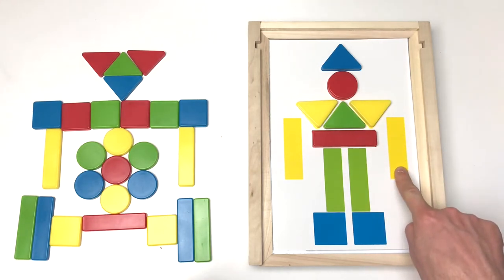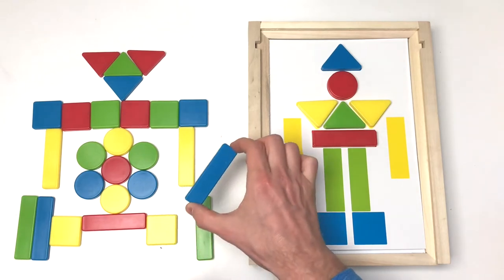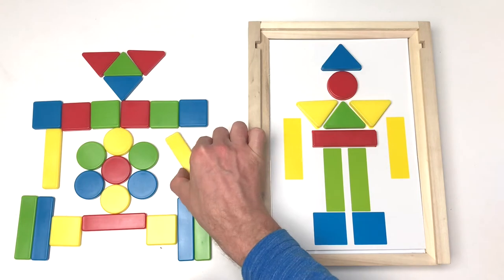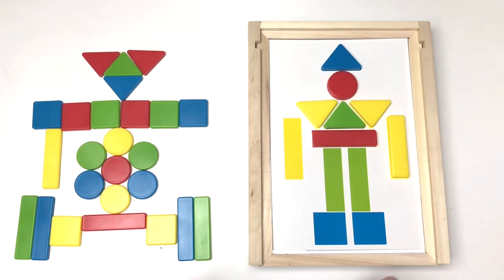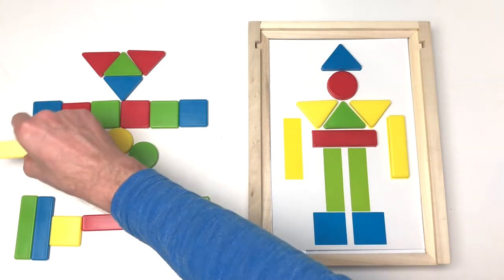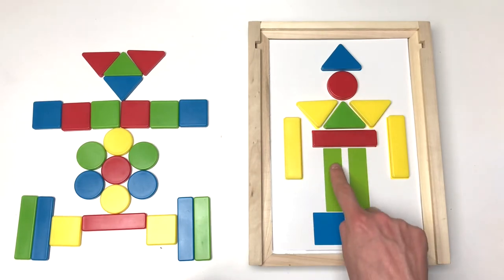Next we need his arm. A yellow rectangle. That one's green. This one's blue. Here we go. A yellow one. A yellow rectangle for his arm. Now we need one for the other side. Another yellow rectangle. There we go. That's his arms complete. We just need to do his legs.